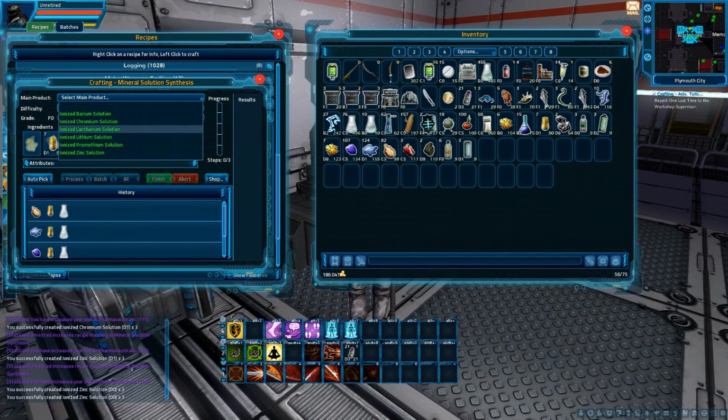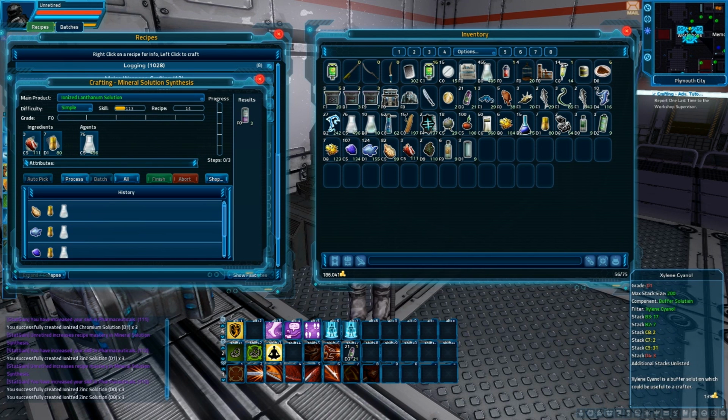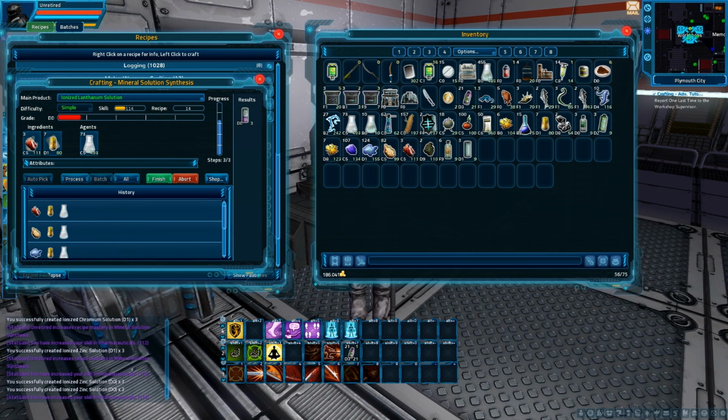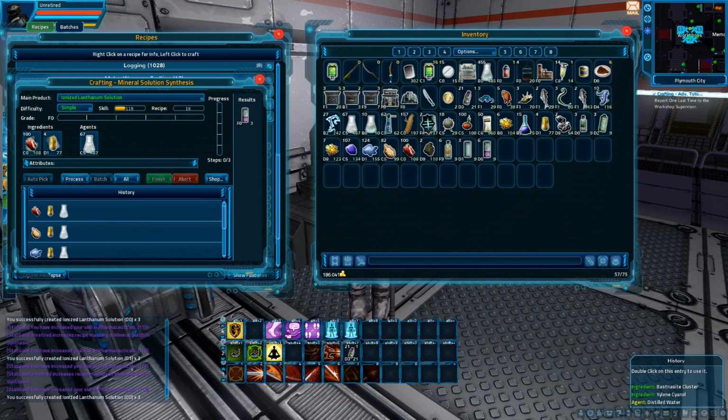So let's just put lanthanum right there, and we'll be able to choose it. We'll do 3 of these. I'm trying to remember if lanthanum you needed more than 1 or not. Actually, we don't really need lanthanum, but it's good to know how to make it for the recipes.